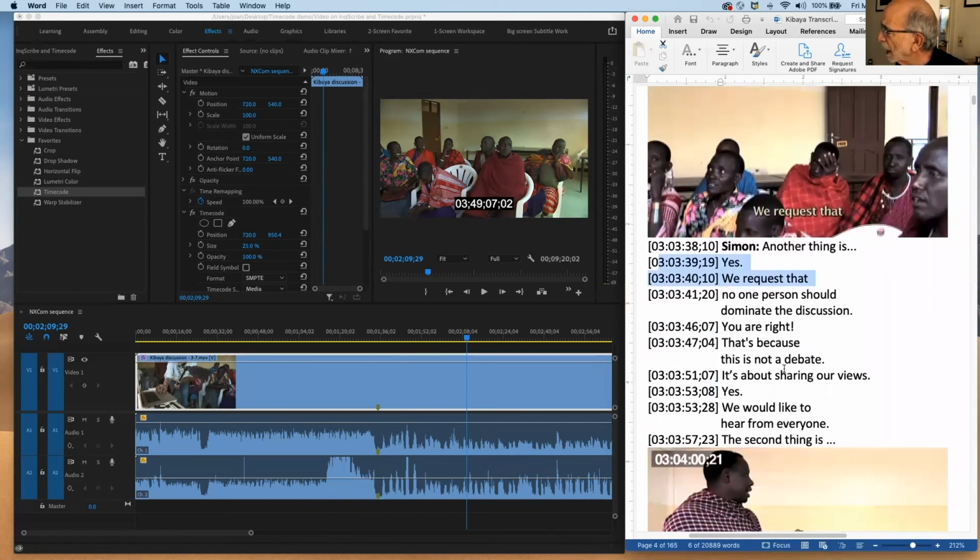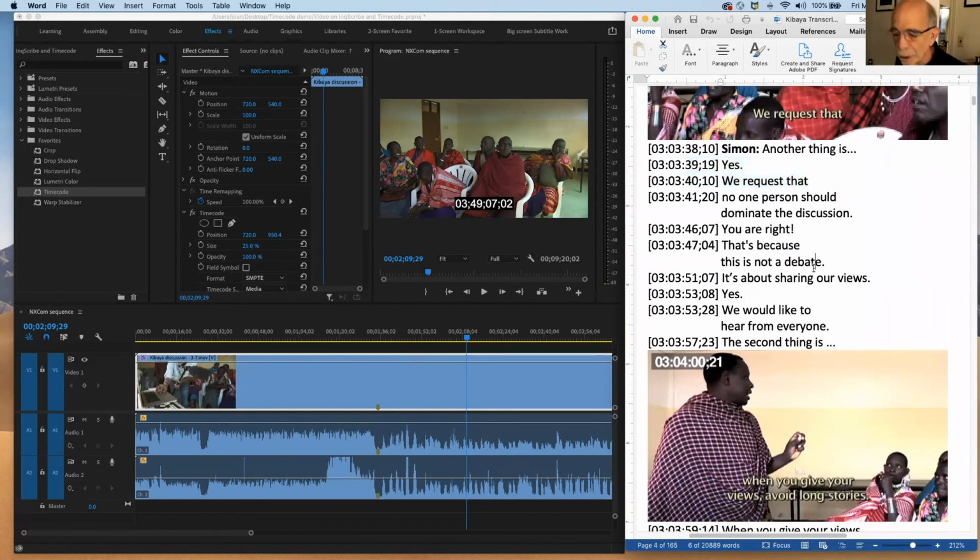notice that every time there's a new picture, there's a new composition. And this is really useful because much as I love editing, it's a whole lot easier to do a paper edit than to do a Premiere edit. So whenever the composition changes, this allows the transcript to show not only what is said to select the best words, but it also allows you to see what the composition is when that's being said.